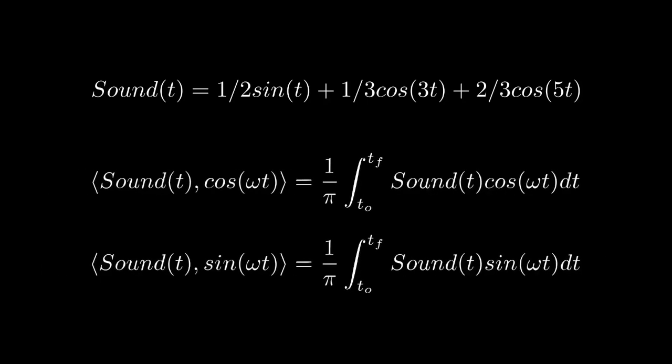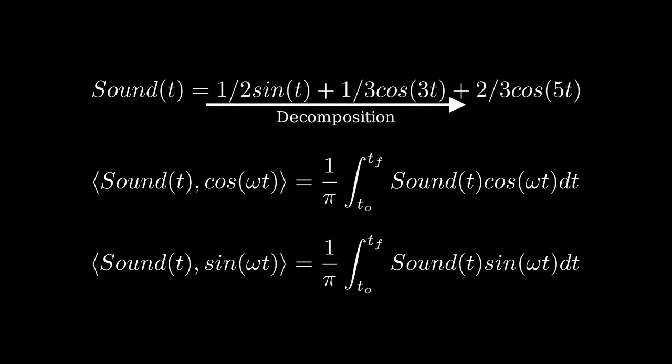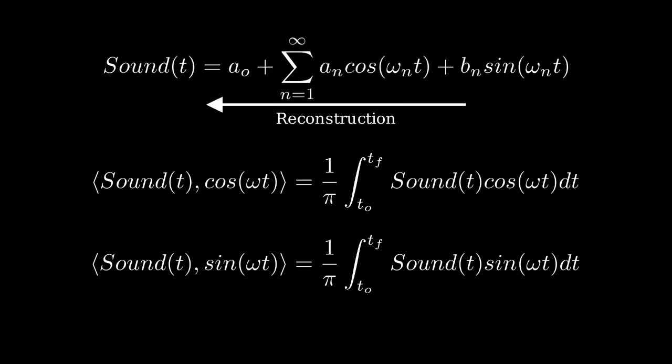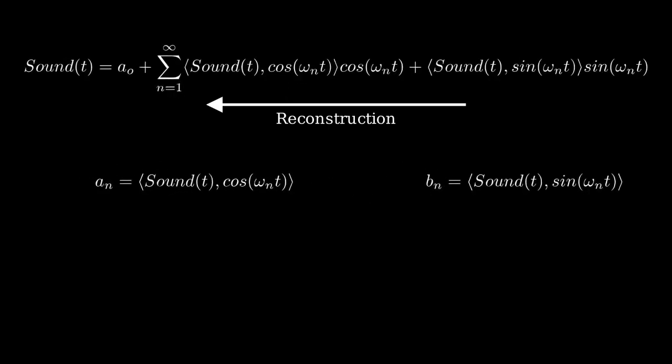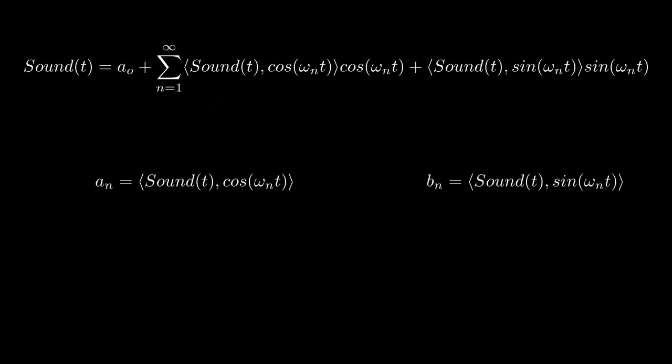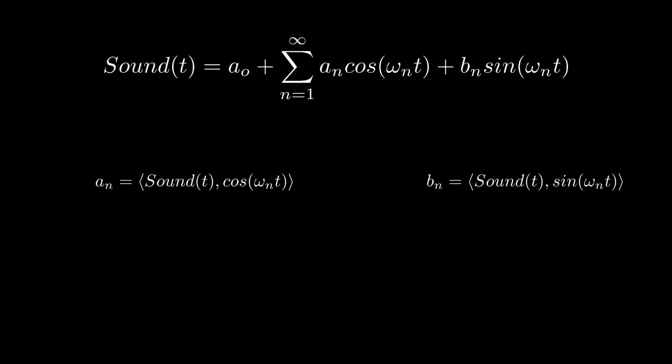Thus, we have two types of tones that we can deconstruct our sounds into that also happen to form an orthonormal basis, which means that we get that nice deconstruction and reconstruction property, where the coefficients are these inner product projections themselves that tell us how much the sound is like each frequency.